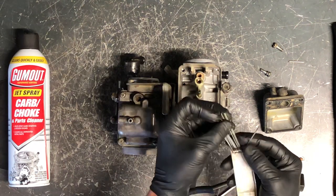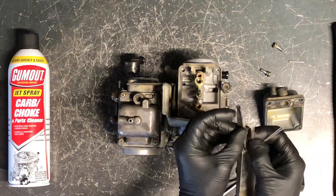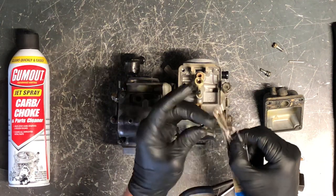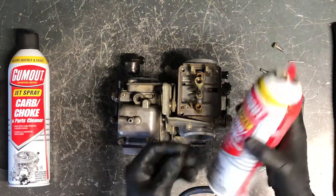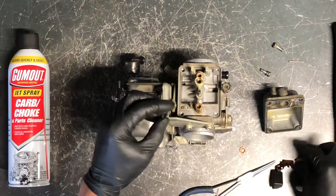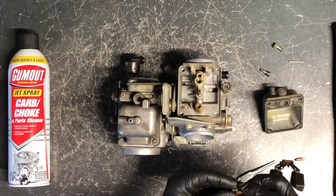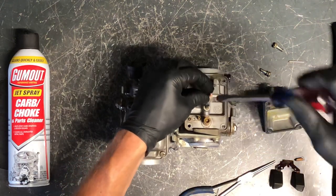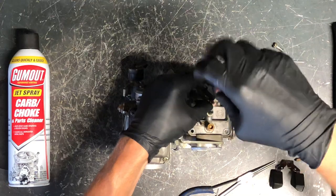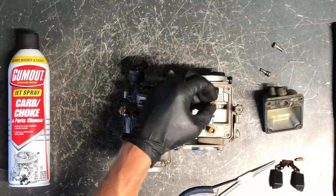You'll want to hold it up to light because jets are sometimes so small. These are big enough to see through directly. I use a jet cleaner — my second largest — to get through that. The jet cleaner has ribs on it to clean it out even better. Take carb choke cleaner and spray through it, or use compressed air. You just want to make sure it's open as it should be. Be careful not to bore the jet out — you're cleaning the goop off, not enlarging the hole. Since it's a brass jet, you don't need to get it extremely tight, just snug enough so it doesn't walk itself out.